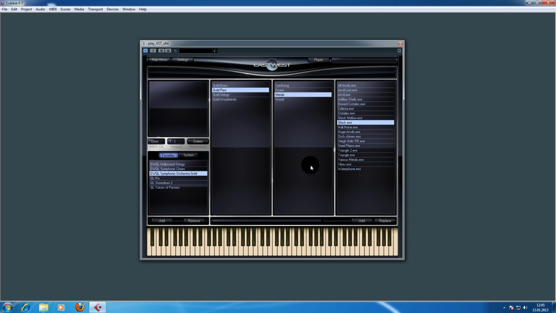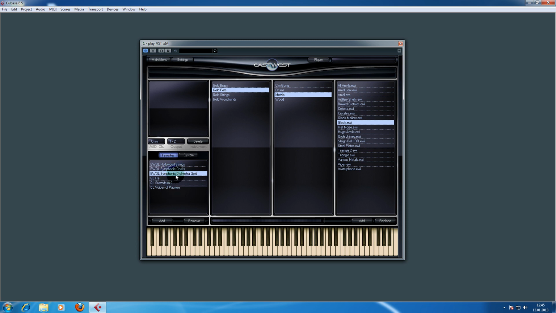Okay, so this is the browser view. We have three columns right here in the middle where you browse through the different folders. In this window here, you have the list of all of the instruments that you loaded in. We will see later on how it will look when there are entries. And in this window here, you have all of your installed sound libraries listed.